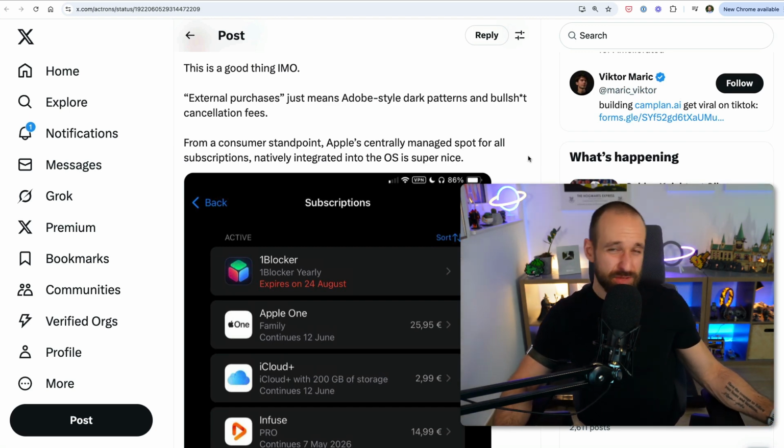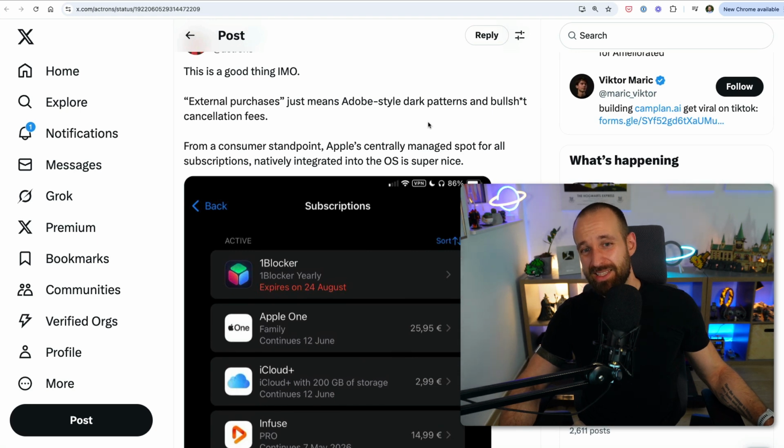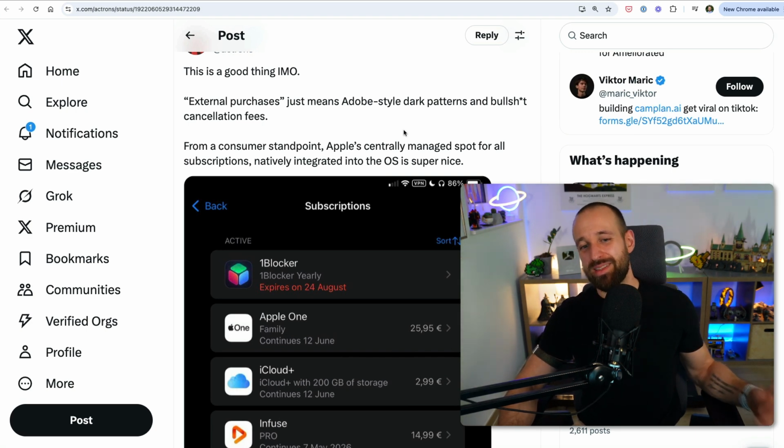For all the things I've subscribed to on the web, I kind of lost track. I sometimes get emails with invoices from services that I apparently subscribe to. But yeah, you could do different things outside of the App Store, and Apple really tries to protect you. The 30% cut isn't quite nice, but that's just how they play, that's the rules.